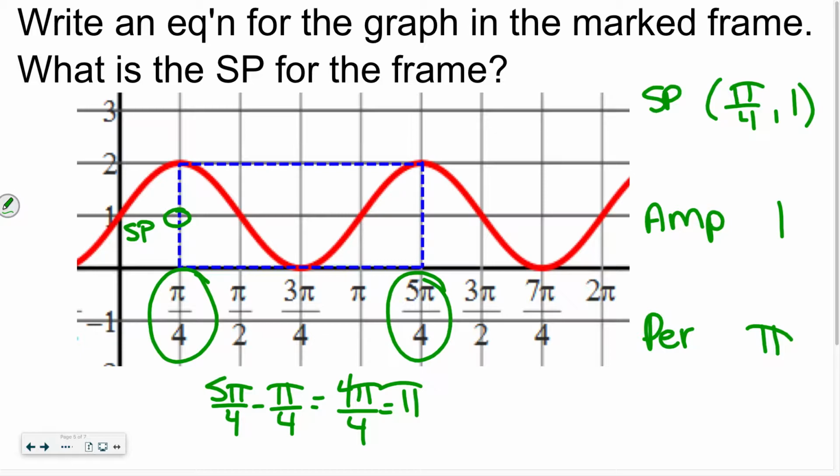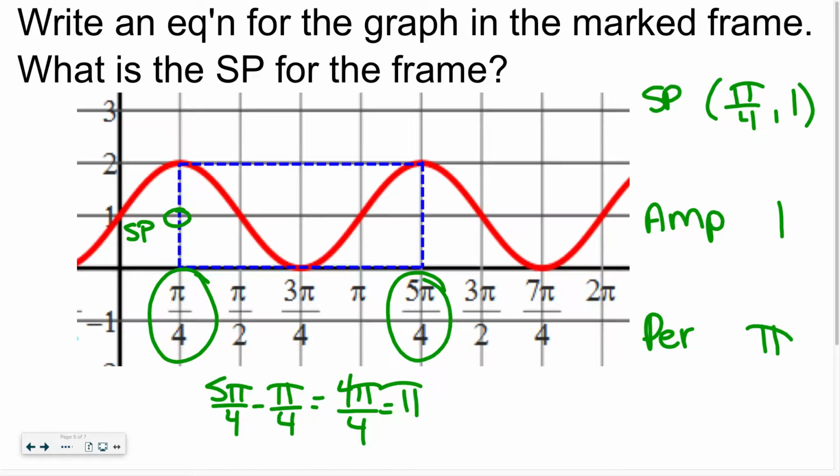Okay, now I want you to talk with your pods for a little bit and see if you can come up with your A, B, C, and D values. I will say my warning to you is that C over B, right? Okay, so be thoughtful about that. Go for it.